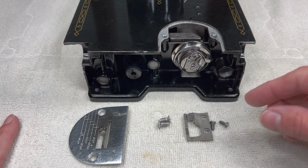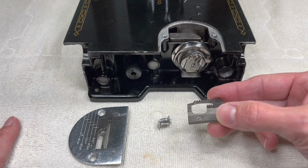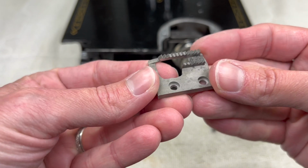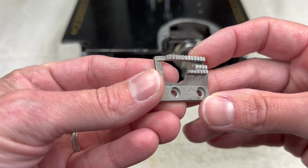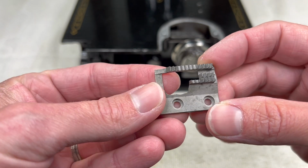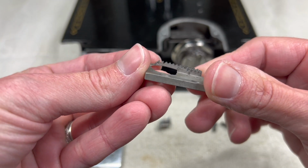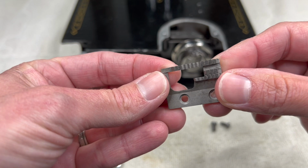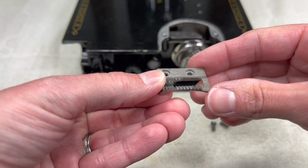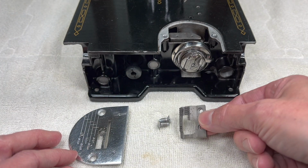Anyway, let's carry on. So we removed all these parts at the very beginning of the series, and you should have cleaned them. I just want you to look at the feed dogs themselves really well before you put them back on the machine. If it helps you to get a magnifying glass out, check in between each of these little teeth and make sure that you got out all of the impacted lint if there was any. That will help the feed dogs grab your fabric and move it along and everything running smoothly.